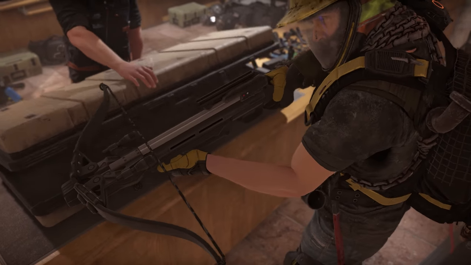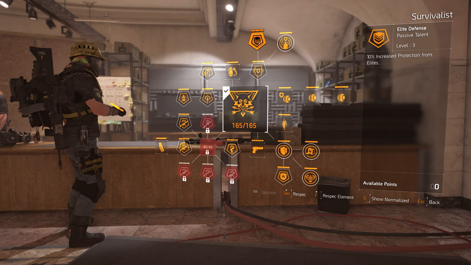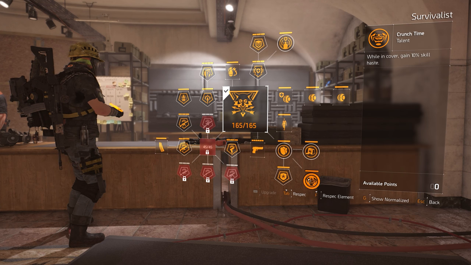For this Pyro build, I recommend using the Survivalist specialization, and I know it may seem odd, especially when you initially look at the others, but let me explain. Survivalist grants the use of the incendiary grenades, gives us extra protection from elites, because this build is quite squishy, and also gives us tactical link and crunch time.